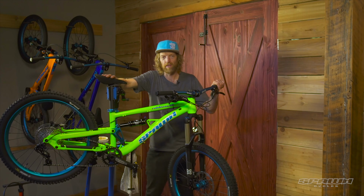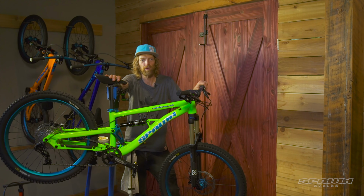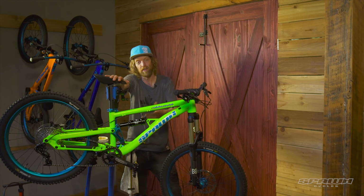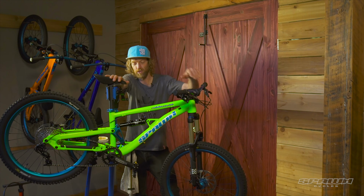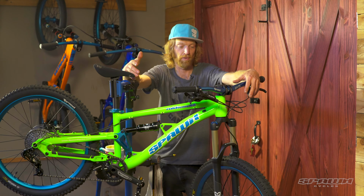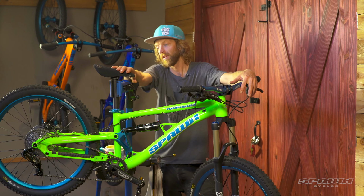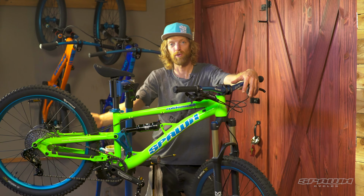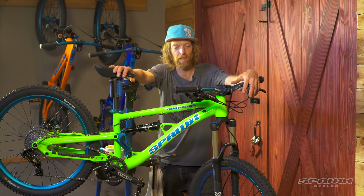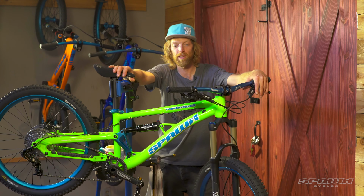Okay, here we have it. The Rokkusuta 24 highlights for me on this bike. Well, obviously full suspension, get the kid into 140mm travel rear suspension bike. Well, front and rear ultimately. It's a horse link, so it's known for its efficiency for climbing and pedaling. It's not gonna bob all over the place while the kid's trying to hammer up the hill in front of you.